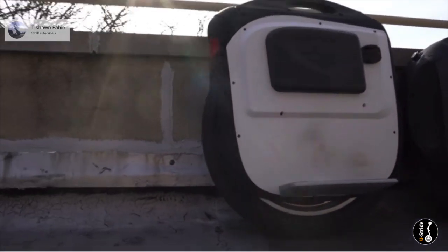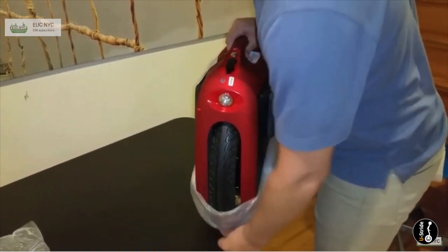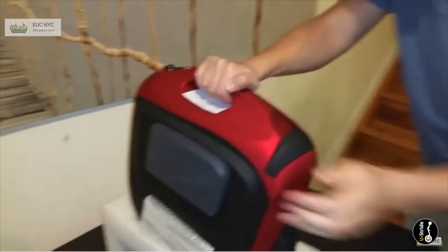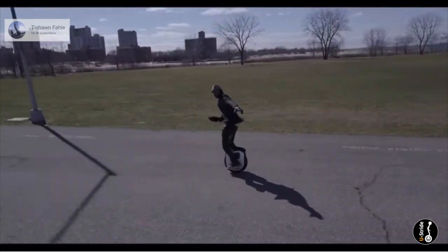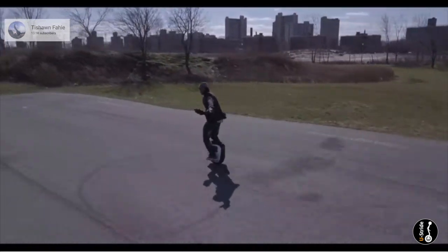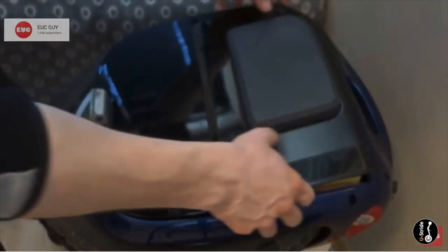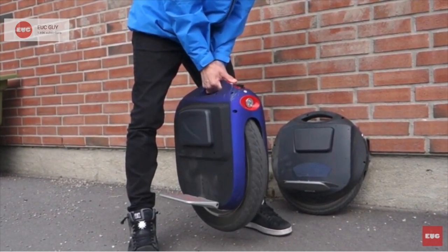Starting with the design of the MSX, going back to the MSUPER V3S — with its boxy but rounded design, big tire, wide pedals, headlight, back brake light, and very cumbersome trolley handle — the original MSX was striking to say the least. One look at this machine and you knew it meant business. Performance was the absolute goal of the MSUPER's designers, as the wheels stood perfectly balanced between the rider's legs, allowing for optimal maneuverability and agility.